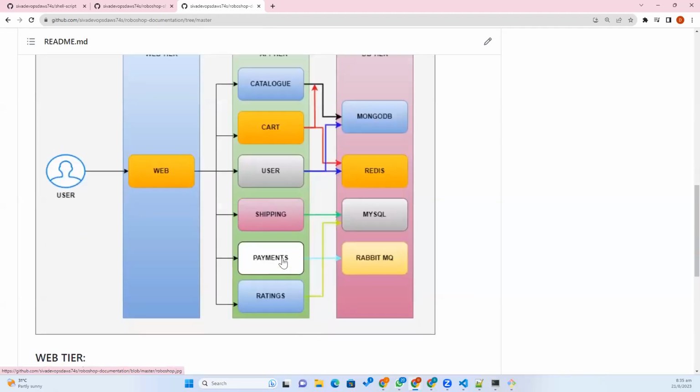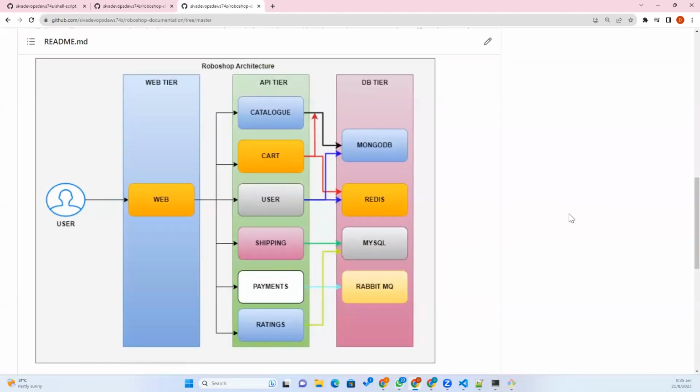So when you are creating, you should come from right to left. First create the DB tier completely, and then later create the API tier completely. And then finally you can complete the web component. So that's what we do tomorrow. I'll create all the DB tier, then all the API tier, and finally the web tier.